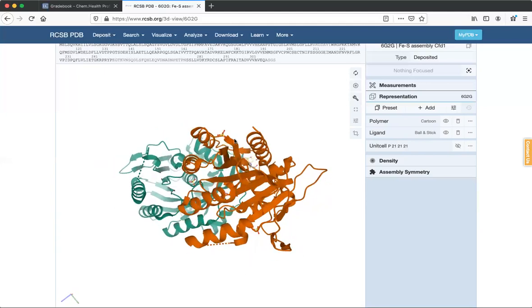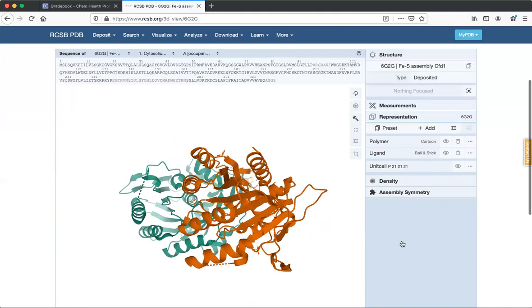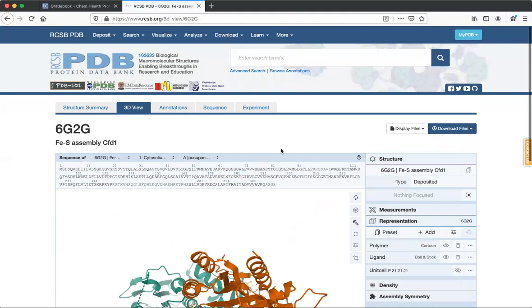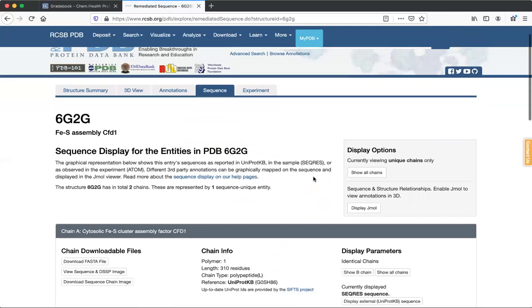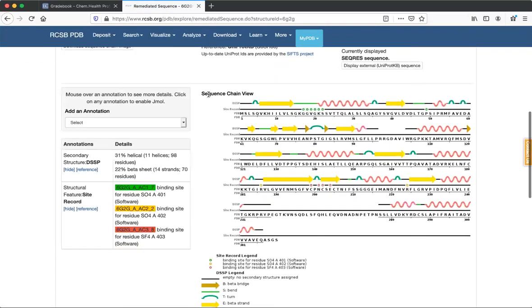And the same thing you could do with beta sheets. And beta sheets are going to be these things that look like arrows. So you can go through with that. I realize there's an easier way to do this. So one way you could do this is to go to sequence. If we scroll down a little bit, you'll see in the sequence chain view, and we can tell when it says chain, it's talking about one chain of amino acids, so one subunit. So that's why we don't have to worry about tertiary structure here.